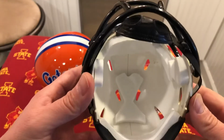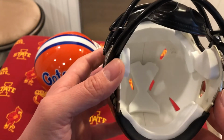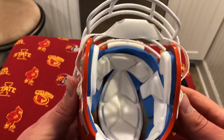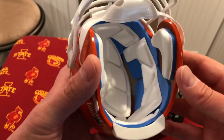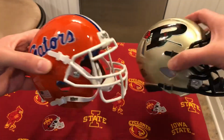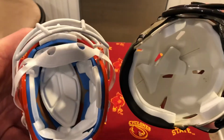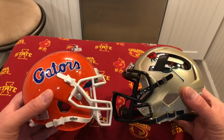But next, let's look at the inside of the helmet. This is the Riddell. It's pretty basic. There's some padding in there, but it's not anything close to what a normal helmet would look like. It's pretty minimal on the inside. The Schutt, on the other hand, has a lot more going on in here, a lot more padding to look a little bit more realistic from the padding standpoint. That's not really a big deal. You don't really see the padding too much when they're on display. It's not anything you're going to see too often, so it's definitely not the biggest thing. But if you're down to the small details, the Schutt will give you a little bit more than the Riddell does.